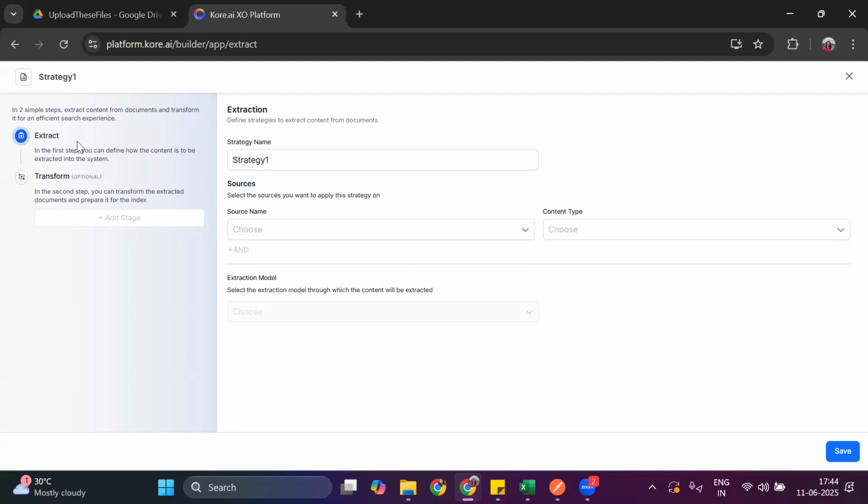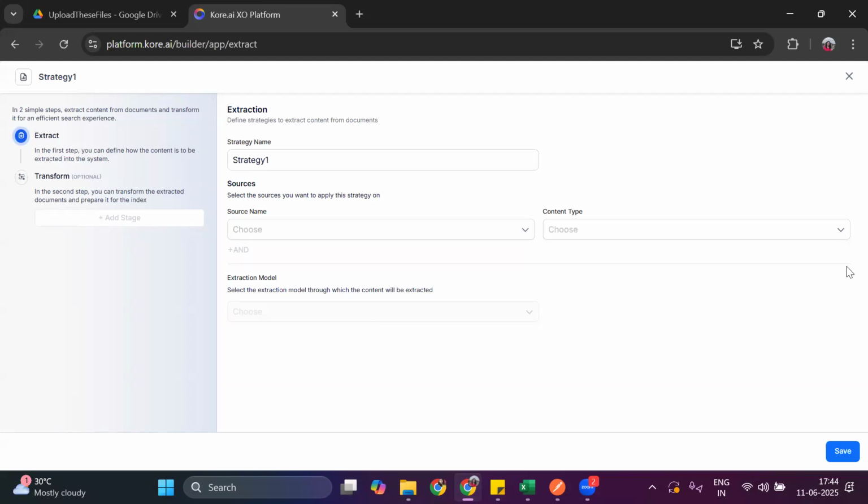So depending on the type of the source and the format of the content, you can choose the most suitable extraction strategy. So this extraction step is all about getting the content out in the right format, so it is ready for the next set of stages. So with the configurations you define over here, you would have the chunks extracted accordingly.